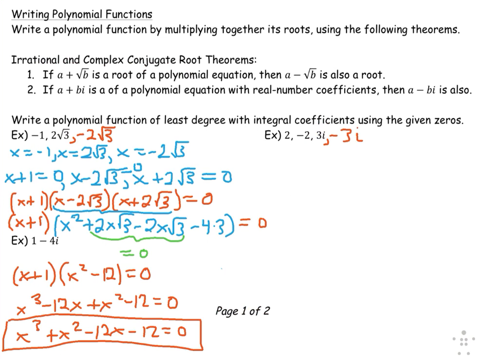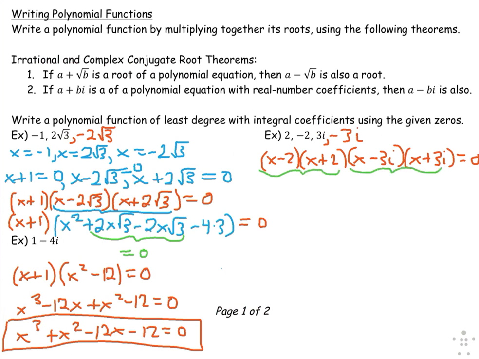So in the next example, we're going to proceed similarly, except we're going to skip all of the blue steps. So right away, in the next example, I'm going to change the sign of whatever number I have, put it with an x in parentheses, and set their product equal to 0. So now we have two pairs that look like differences of squares.